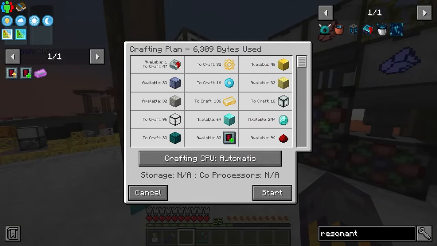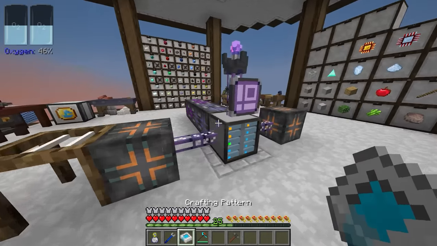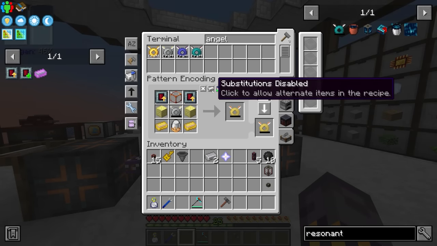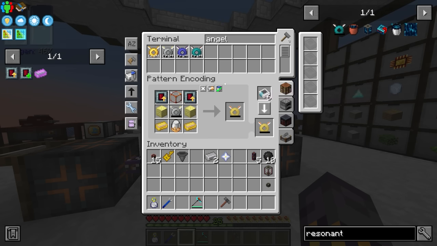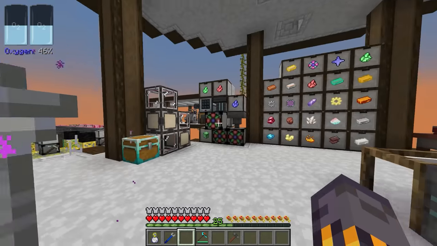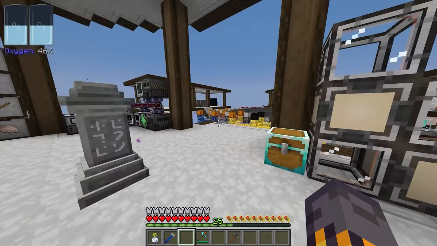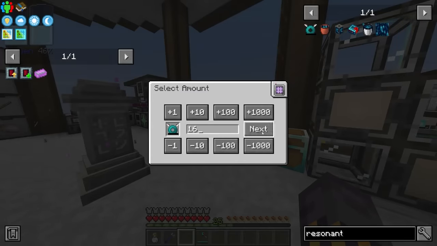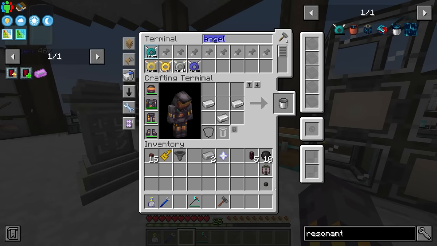Okay, so all I did here is I took the angel ring pattern, I put it in the output slot again, and I just changed the recipe. By default, substitutions are set to disabled. I changed this to substitutions enabled, clicked encode again, and then swapped it back over to the pattern provider, and now it looks like it will let me do the craft. And so next and start.